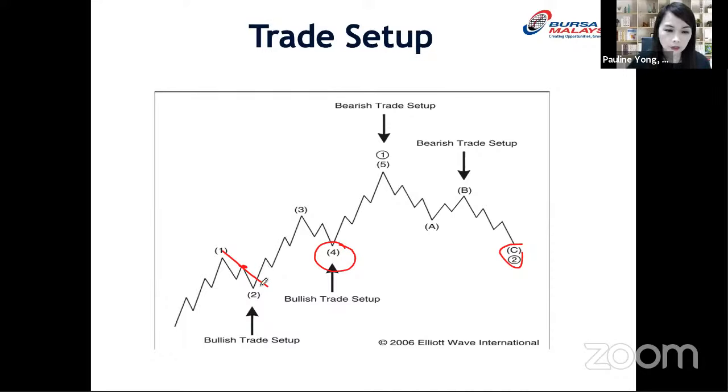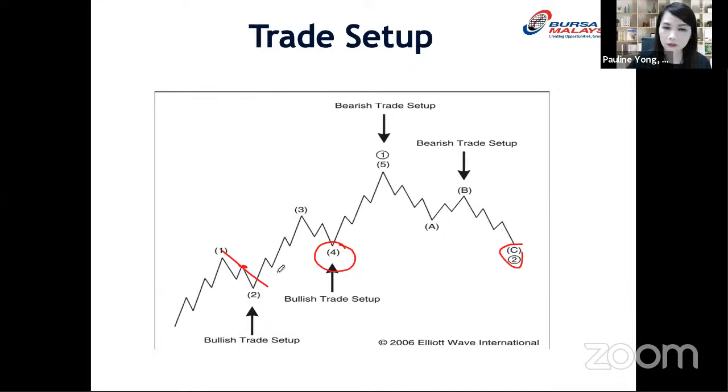Or if you want, you can wait until the impulse move and then wait for a retracement and see that this retracement is still very much supported by the trend. Then there is this trend line here, and you want to see whether it will be supported by this, and then another one will be this swing low here. But this swing low maybe is too far, then maybe you see this trend line. Or if there is a 20-day moving average or whatever, you can see whether it is supported by that moving average line and whether it can bounce off from it. Once you see that it bounces off and is supported, then you enter.